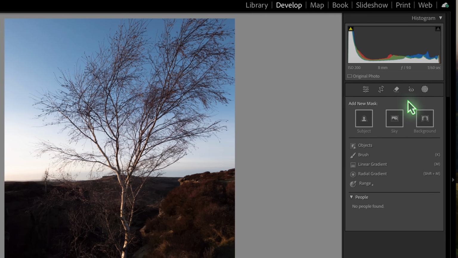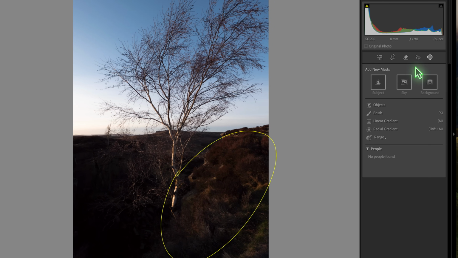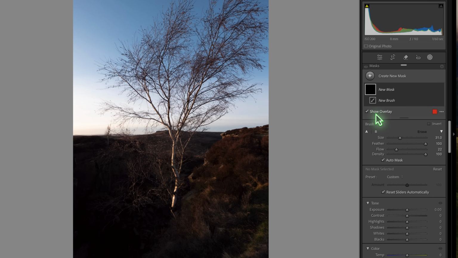The first area I want to fix is the foreground on the right. Because it's so dark, it's distracting our attention. What we need is to lighten the area where the light is falling without affecting the rest of the image. I can do this in several ways, but the easiest is probably with the simple brush tool. I'll select that and then I'll configure it to have a soft edge so that my adjustments will blend into the rest of the image.